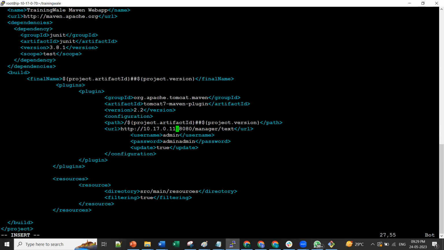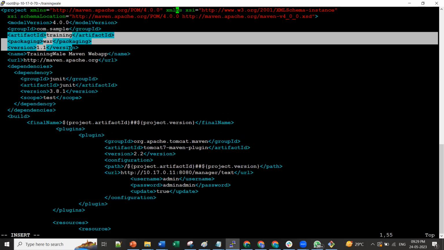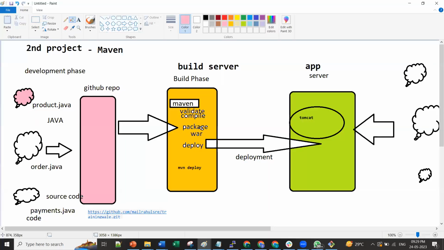Let's see first. When you open the pom.xml, you know that there is something here. These are very important things: this artifact ID, version, and other things. Now, to deploy the code from here to here, there is something called a plugin. You have to use the Maven plugin. So you can tell in your interview, if they ask how did you deploy from Maven to Tomcat, you will say I used a plugin called the Tomcat plugin.